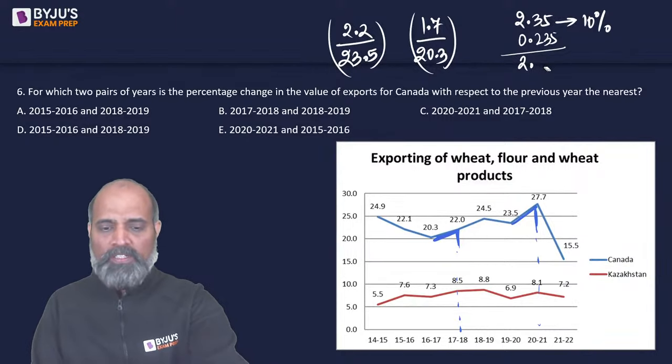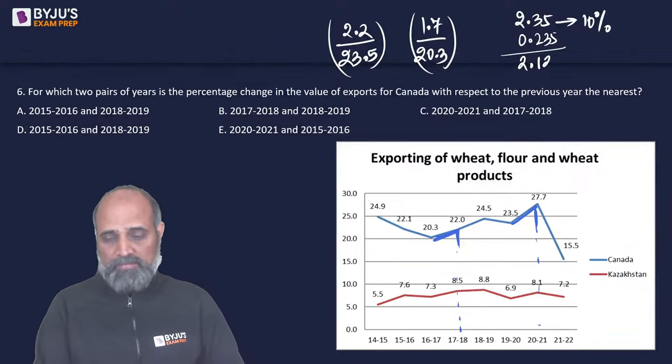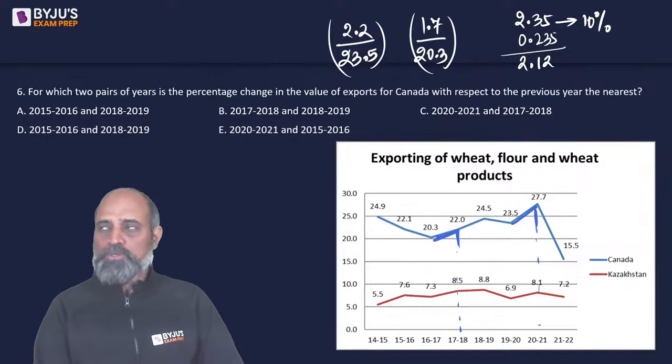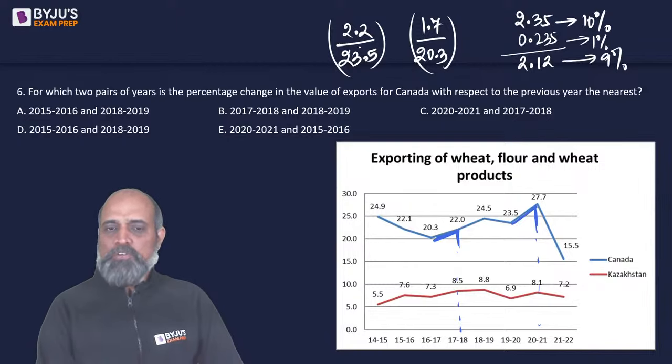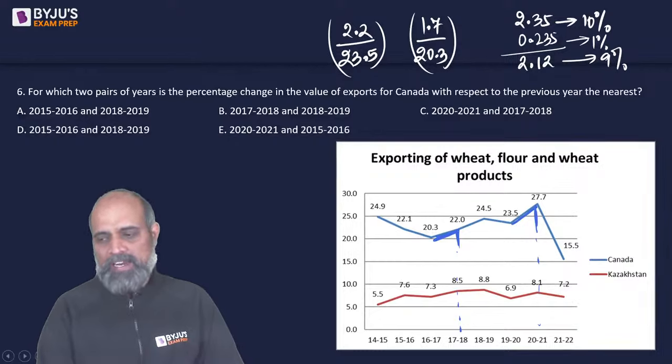Right, 2.1. 2.12 approx. We did 0.2, 0.2 matlab, so we subtracted 1%, no? So this is right now 9%. So if I want to go to 2.2, that means I need to add another approx 8, so I need 4 times of this to be added. So this is going to be 9.4% approximately.